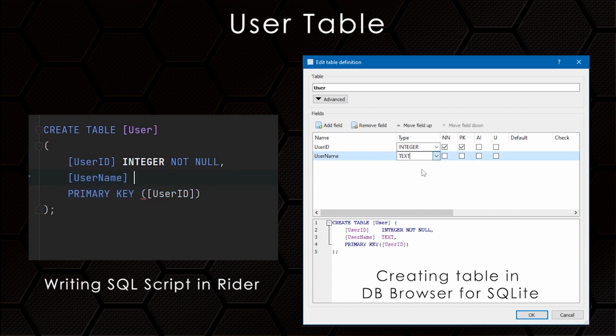Some people will naturally want to make that username the unique primary key. After all, we generally don't want to let several players all have the same username. Personally, I consider using the username as primary key a bad idea. If the account name is the primary key, it means that full name is the thing which will be included as a foreign key in all the linked tables, which may not sound like much, but if you allow, for example, a 20-character username, then that's going to be up to 20 bytes or 40 on a Unicode system taken in every single associated table for every single associated record.